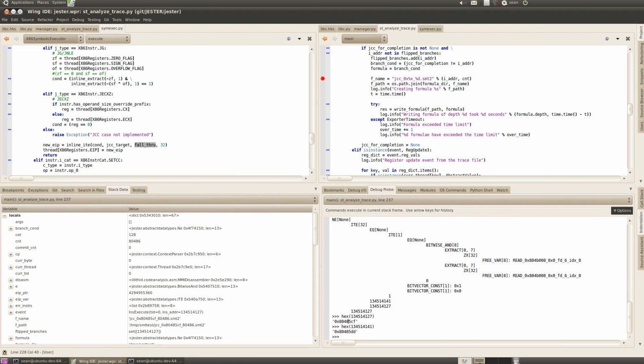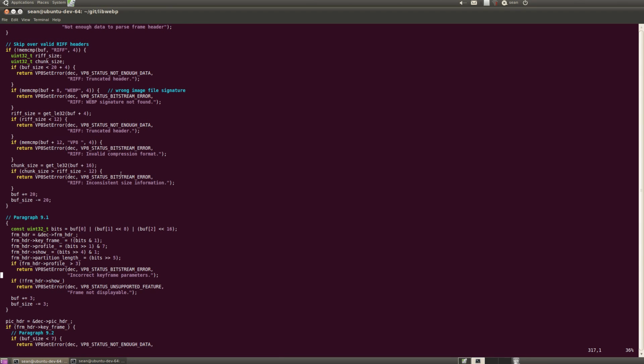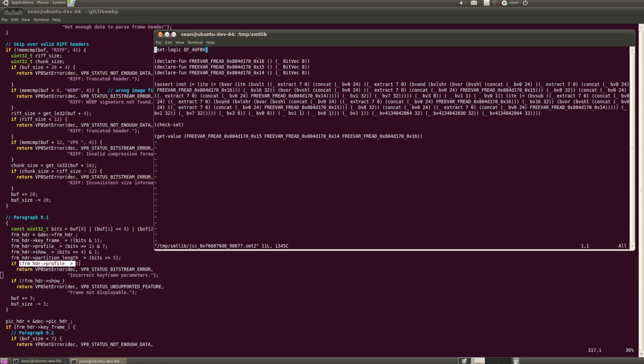To give a slightly more real-world example, one of the particular examples that I've run this on is the WebP parser, which is just an image format. We can see here these 3 bytes are controlled by user input, and then we set a bunch of attributes on a structure, and then based on those attributes we take different paths. So it's quite simple, but it's slightly more interesting than our toy example. In this case, the original trace provided a well-formed input, so we didn't take this error path here. So what has happened is when we reach this particular condition, we construct a formula which looks like this.